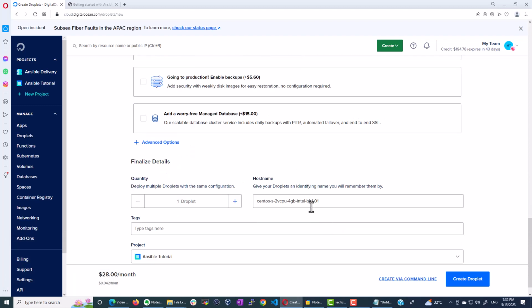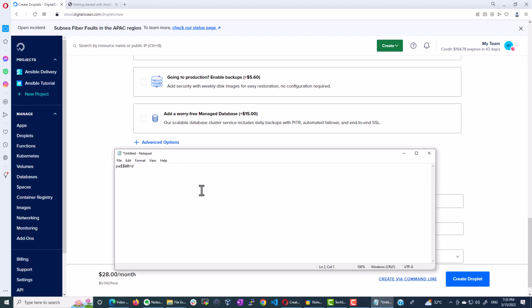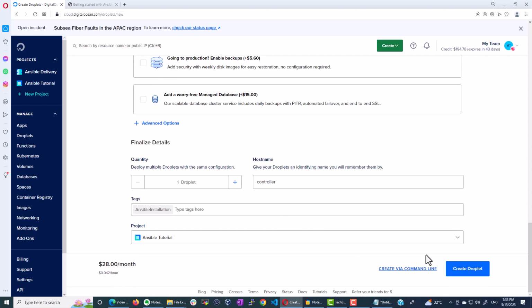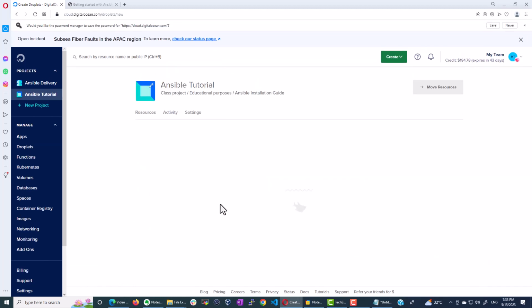I will give the name controller to the controller node. I will create only one droplet, and I will add a tag, Ansible installation. The tag is sometimes used for reporting purposes as well. Create droplet. It will take hardly 1 or 2 minutes.